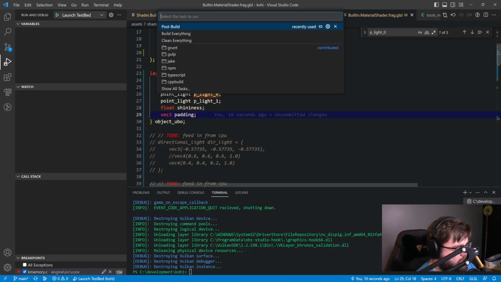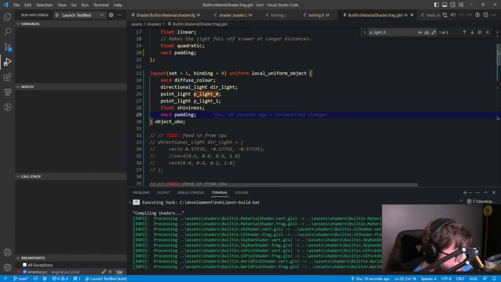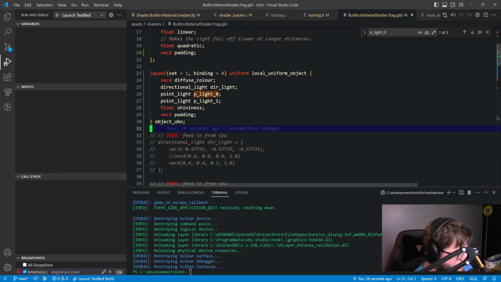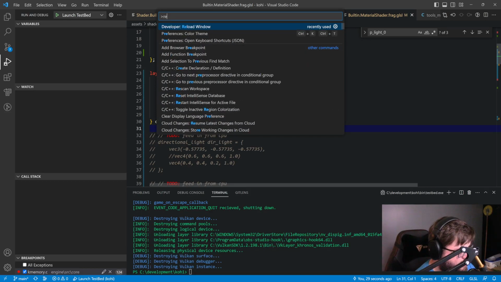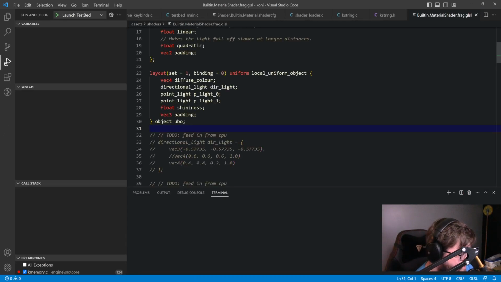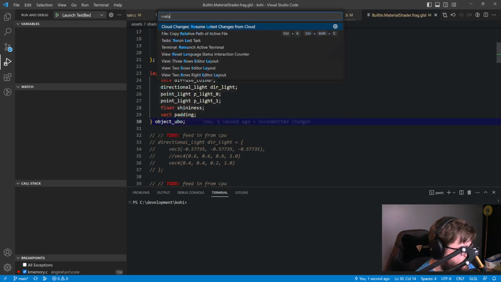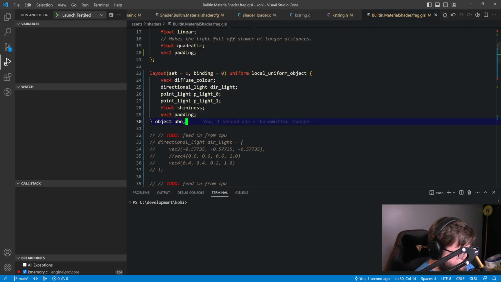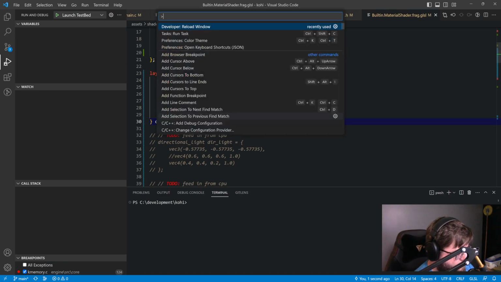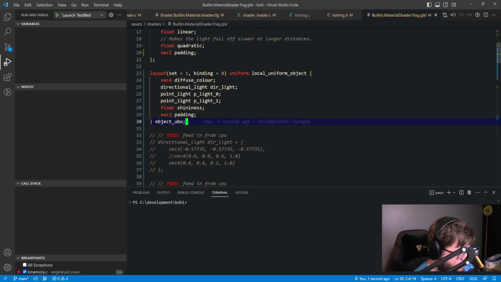I do not understand why this task hangs every single time too. Let me reload the window. I don't think that's going to do it, but run task, post build.